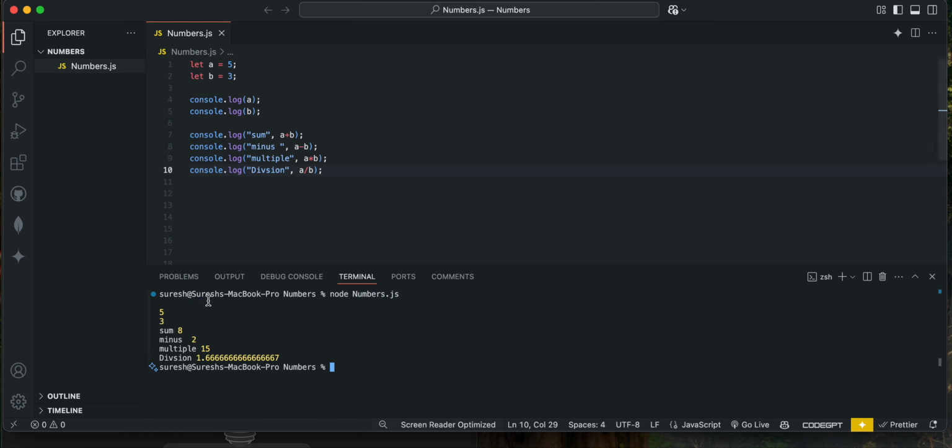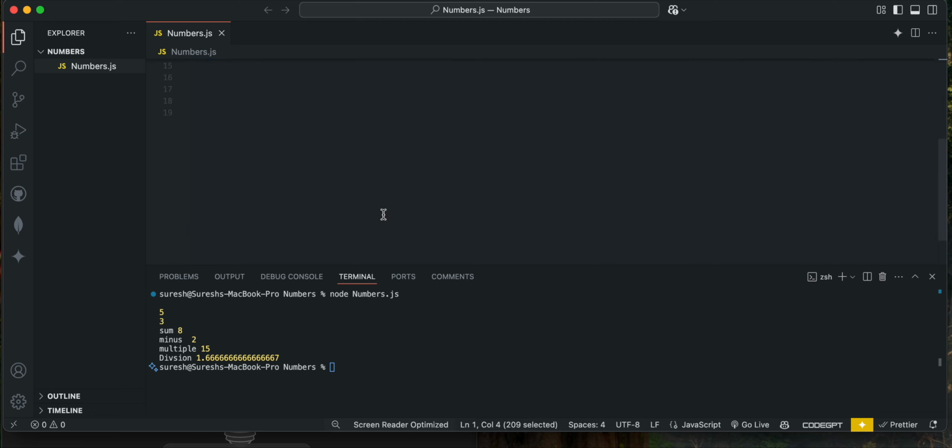So what we are seeing: the sum of 5 and 3 is 8, and if we subtract 3 from 5 we are getting 2, and if we multiply 5 by 3 we get 15, and the division gives us 1.666. That's it for these basic arithmetic operations. You can explore more, like modulo or anything else. So now let's move towards rounding numbers.